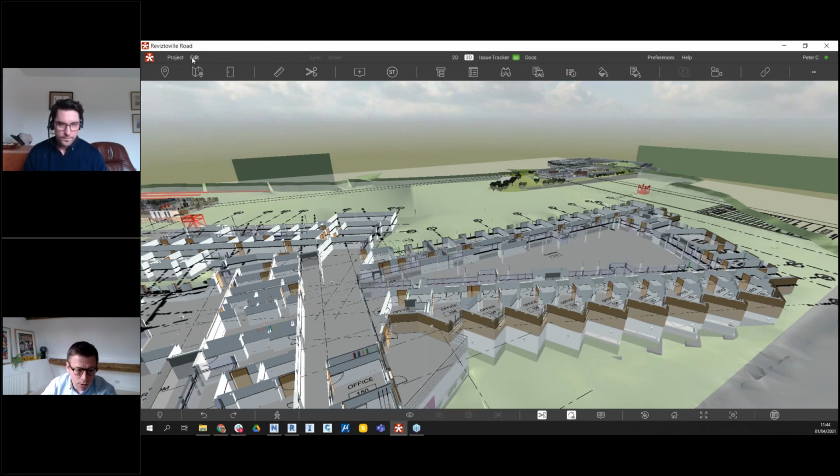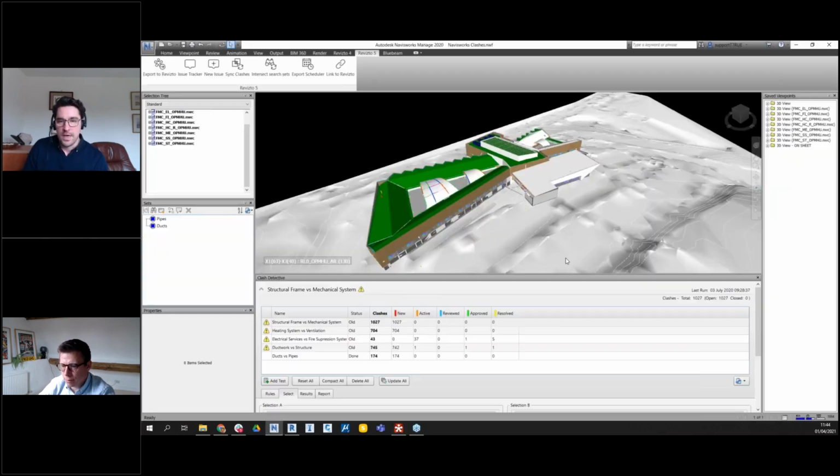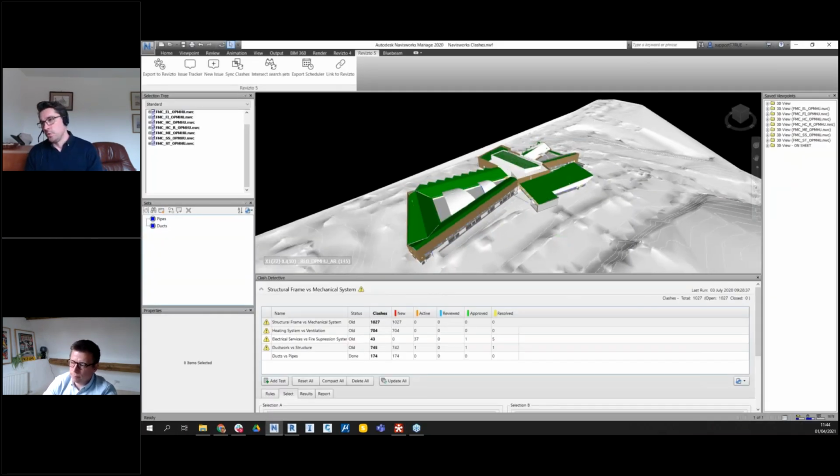So if we move on to the next scenario, still staying on this collaboration with the wider design team, the lead architect on the project is dealing with the clash detection. How do I get the clashes from Navisworks into Revizto? And then can I filter them based on that? Yeah, absolutely, you can. So with our software support, our plugins, this is Navisworks.